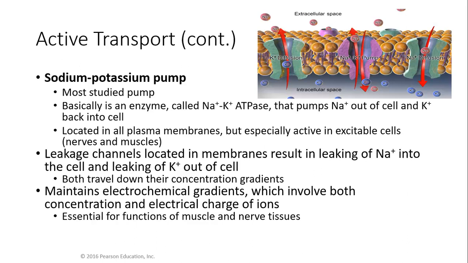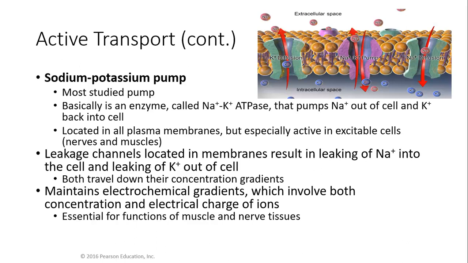Okay, so essentially what the cell is doing with this sodium potassium pump is pumping three sodium out of the cell and 2 potassium in. So essentially it's concentrating sodium out of the cell, okay, and then it's pumping 2 potassium in. All right, so it's concentrating sodium out and concentrating potassium in.